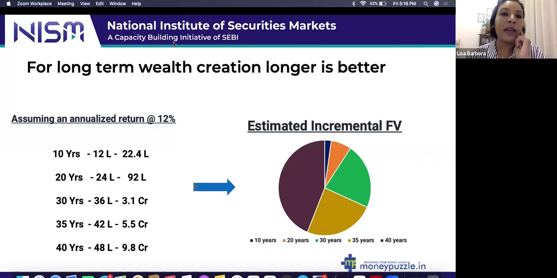Index fund or ETF? The basic difference between the two is that ETFs require a broking account, because they are available only in demat form. If you don't have a broking account, then you need to go for index funds, which you can do through a statement of account, which is like a regular investment in a mutual fund. You do not need a demat account. So depending on whether you have a demat account or not, you go for an ETF or an index fund. Also, ETFs don't allow SIPs. Index funds allow SIPs. So if you want to go the SIP route, index funds are better.